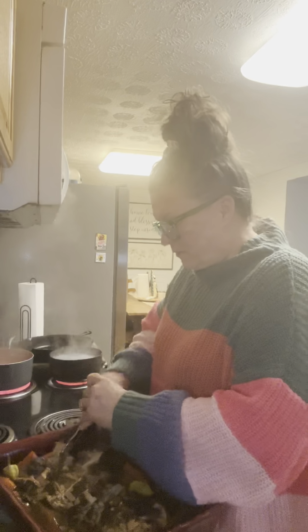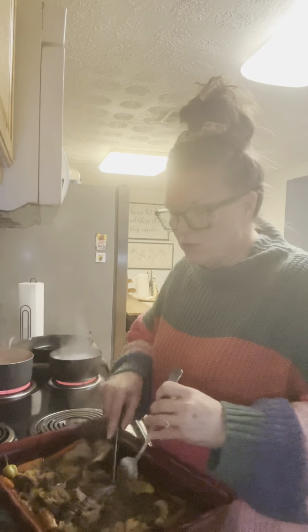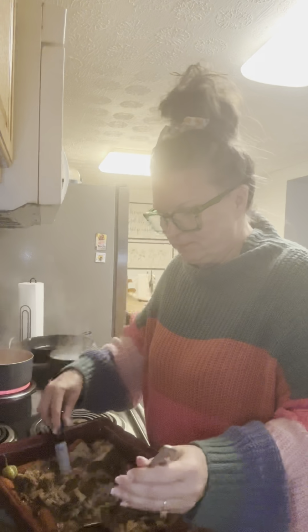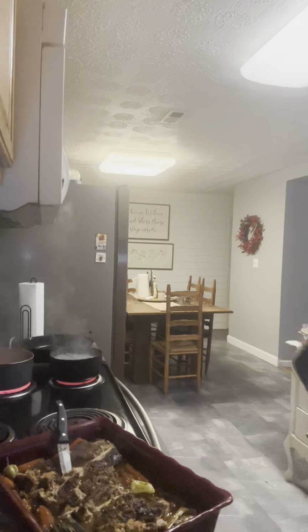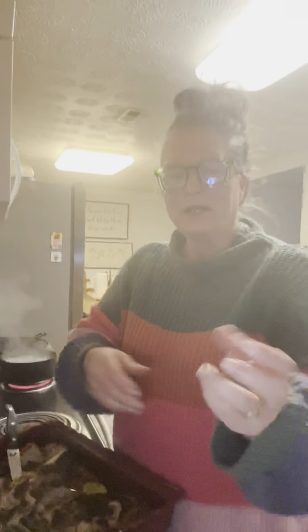Y'all, I'm about to burn up. I'm fixing to open the kitchen window up. Our temperature has drastically dropped today. Okay, whew. I had on a regular shirt earlier today, put on a sweater because I was going to town and I didn't want to be cold, and it has gotten hot.